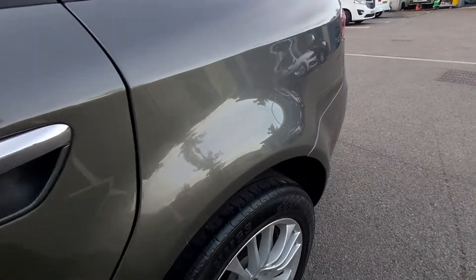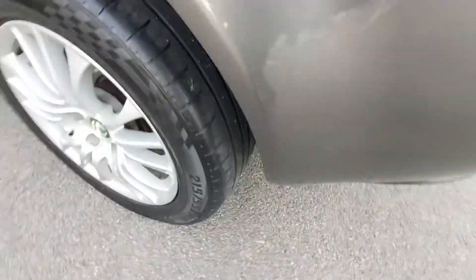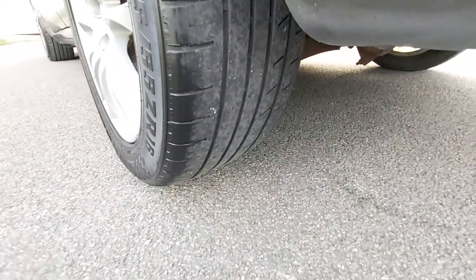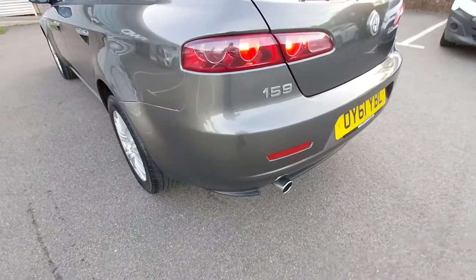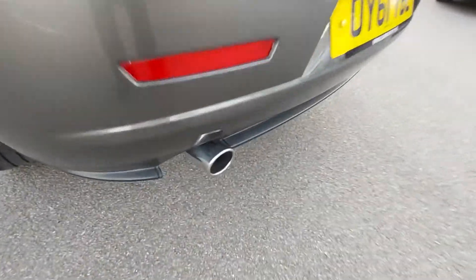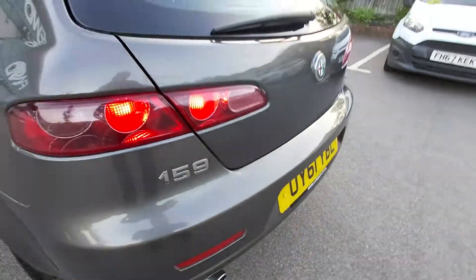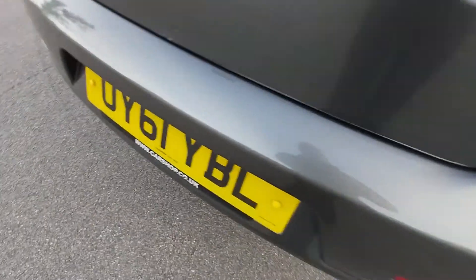There are pretty much no dents or scrapes on this side at all. The tyre on this wheel is in good condition — it looks about half worn, around three to four millimetres, whereas a new tyre is seven to eight millimetres. The exhaust tailpipe looks good with no signs of smoking when we've driven it. The paintwork on the bumper is very good, totally scratch-free.